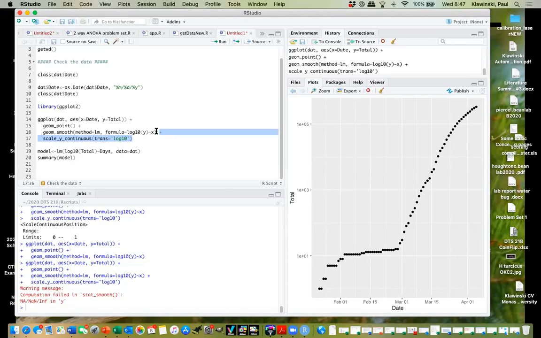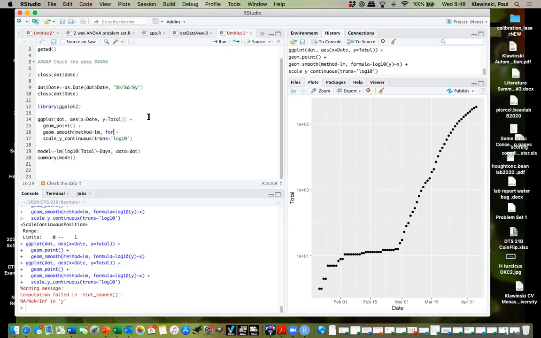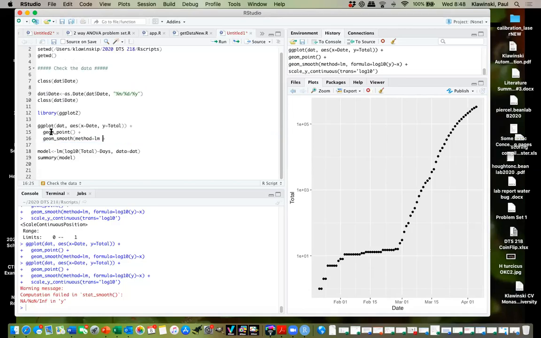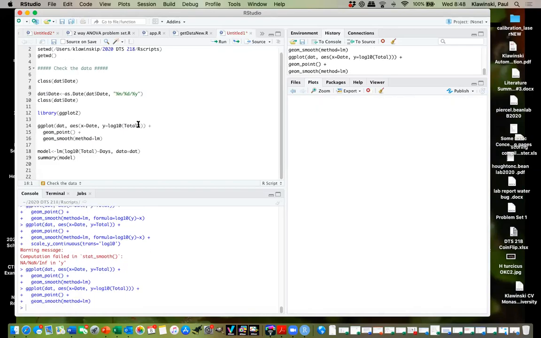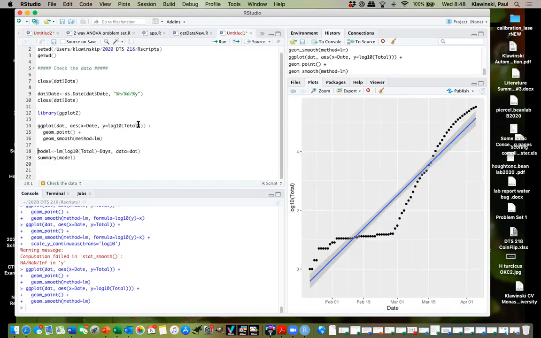So yeah, that was actually not a great thing to do in terms of graphing it. So we should basically just go back to doing this and get rid of this scale thing here. And that would mean getting rid of that plus and doing that. And so we're now back to, yeah, so this would be a more reasonable way of graphing the data. And then these are the data.